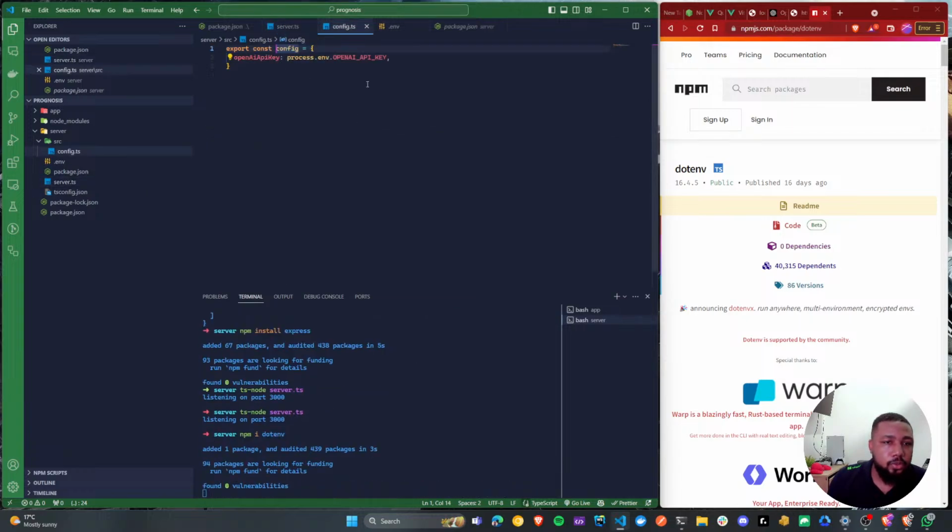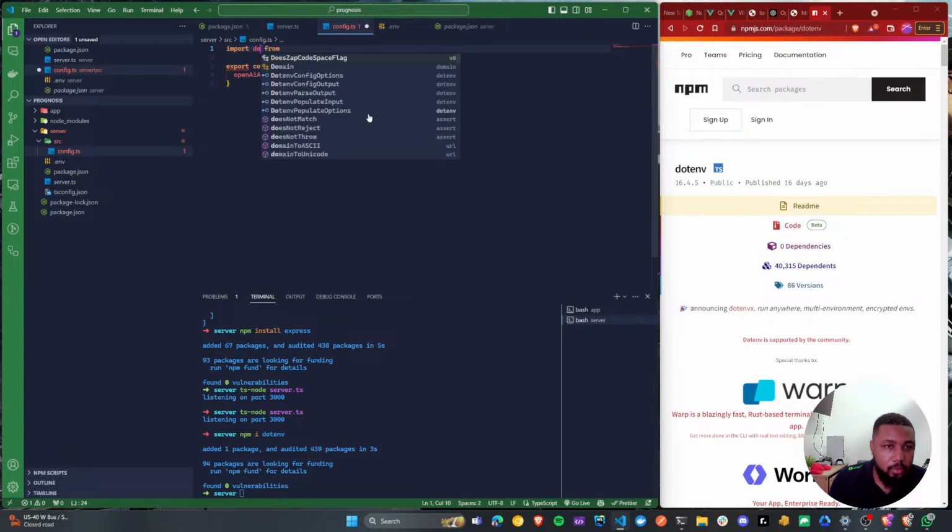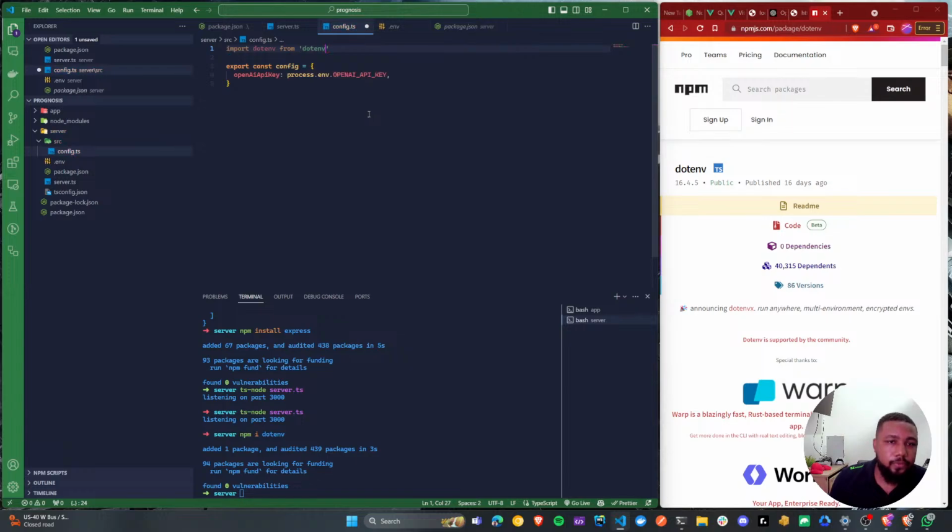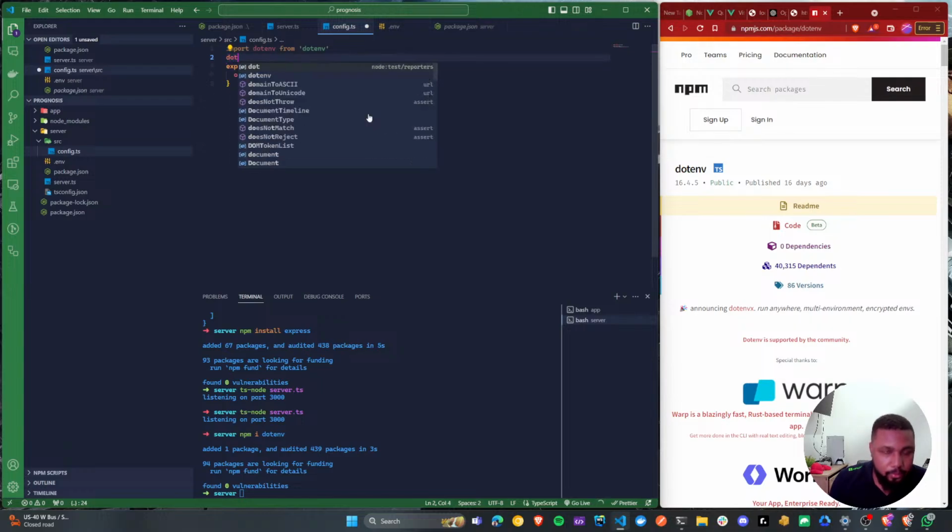So what we can do is go inside our config file, import dotenv from dotenv, and call the dotenv config.